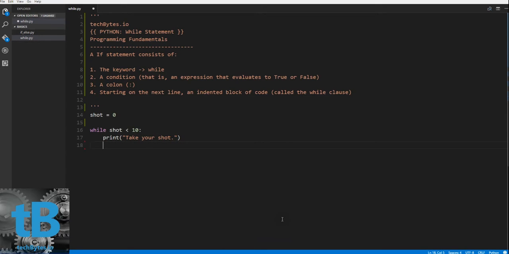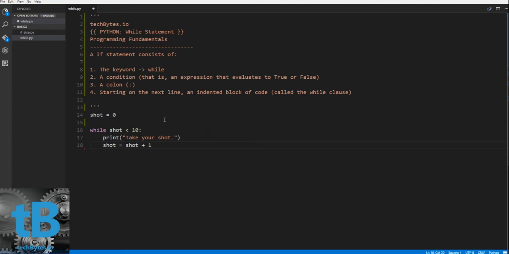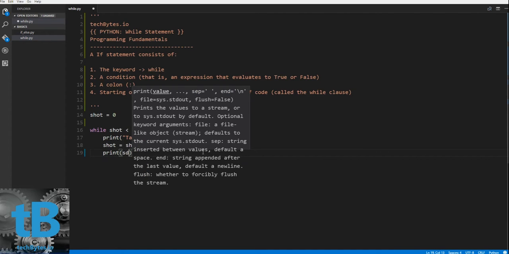And then we are going to add 1 to our shot. So we are taking our variable up here, which was shot equal to 0, and we're now assigning it shot plus 1. So we're taking 0 plus 1. When it runs through this loop, it'll be 0 plus 1. Then when it goes through again, it'll be 1 plus 1, then 2 plus 1, then 3 plus 1, right? And to see that, we're going to print out the number as well.